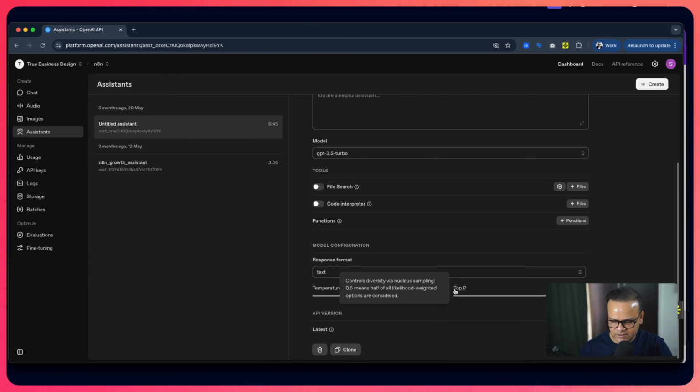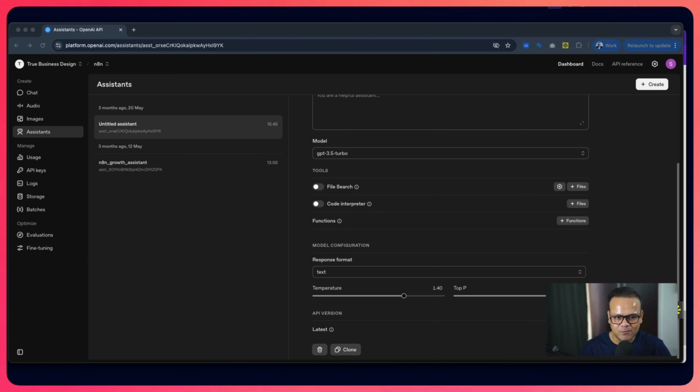Now, as per the definition given by OpenAI, top P controls diversity via nucleus sampling. It's okay. So I'll try to explain it to you in very, very simple terms. So it ranges from say a 0 to 1. Now what happens is that it calculates probability. It's used to give you more reasonable or more creative responses. You don't have to use temperature and top P at the same time. If you just play around with temperature, it's absolutely fine.